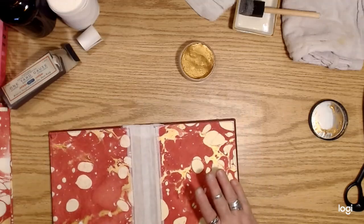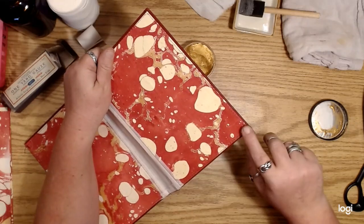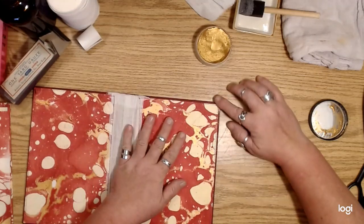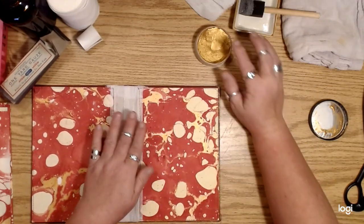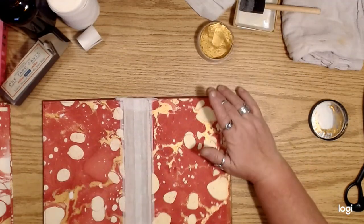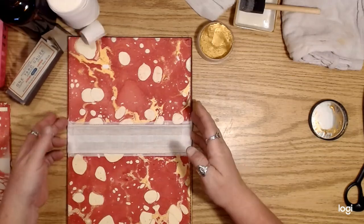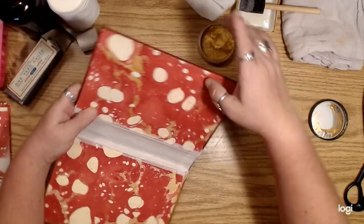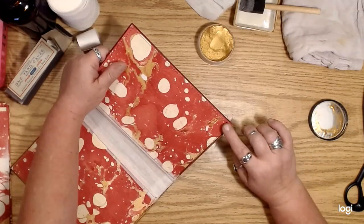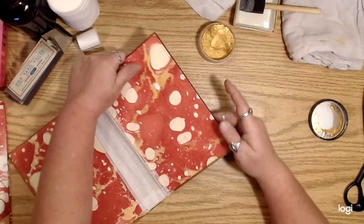Anyway, so I'm just going to do with my finger just a tiny bit of gold right around the edges of the book. I have a tendency to get sort of carried away with this, so I'm trying to restrain myself. Maybe, whoops. Sorry, guys.